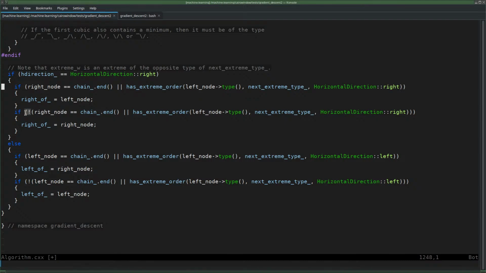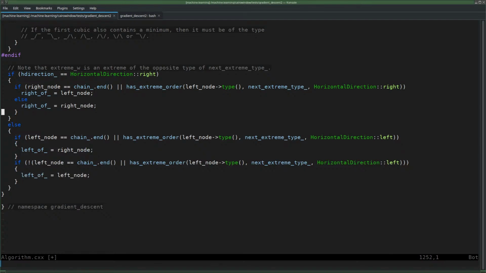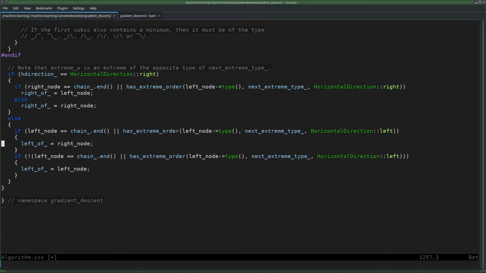Also, this is the negation of this whole thing. It's not right node equals n or has extreme order, left node type next extreme type right. This is an else. Same thing here.